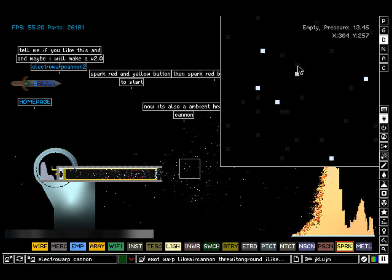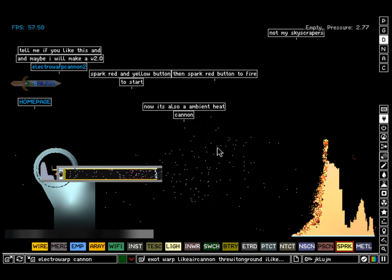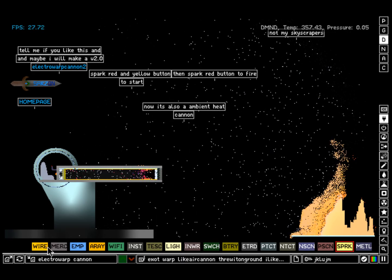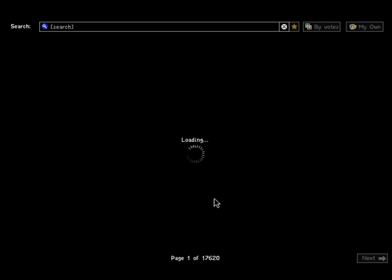Its TMP is 220 through stuff's happening. It's a high TMP and high life, and it kind of emits electrons, and it's also very hot. I can demonstrate this more clearly in a save I made. It's called radiating warp. It's at the very bottom.